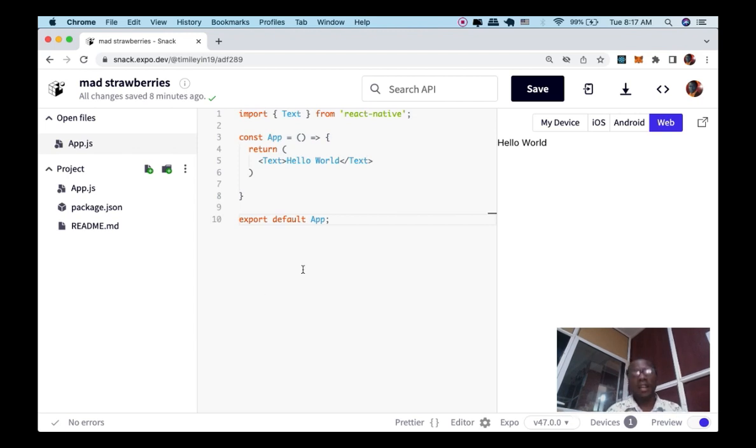Now, React Native needs some basic knowledge of JavaScript, because React Native was built on React, and React was built on JavaScript. So if you want to write React Native, you need to have basic knowledge of JavaScript and React. But even if you don't have basic knowledge of React and JavaScript, with this step-by-step tutorial, I think you should be able to get started writing it. They are just simple English words that you can easily relate to.